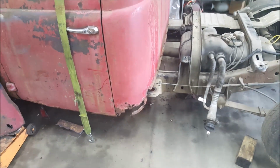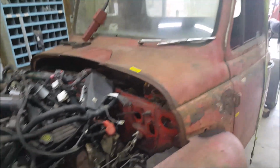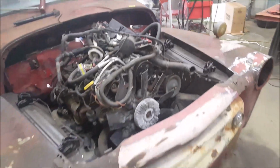Yeah, so lots to do still, lots to do. Once I get the cab straightened out and where I can start welding it on though, it'll fly from there, because I can have this cab welded on and everything in about maybe 2 days if I'm killing it. 2 days for sure. And then everything from there starts going sheet metal work on the outside, filling that gap, attaching the vent right there, which used to be, I guess you'd call it the old school AC, because they didn't have it, on, excuse me, putting the hood on, radiator, blah, blah, blah.